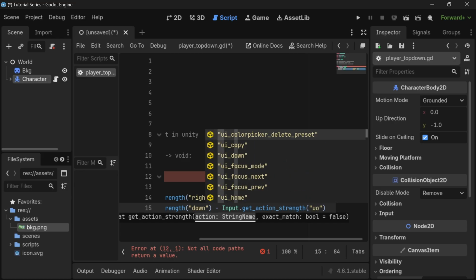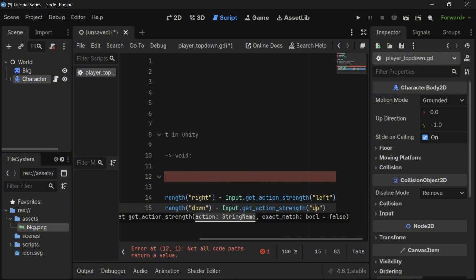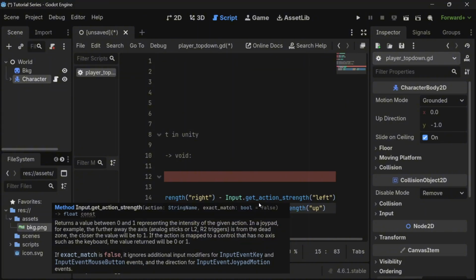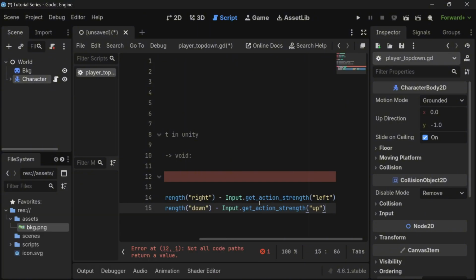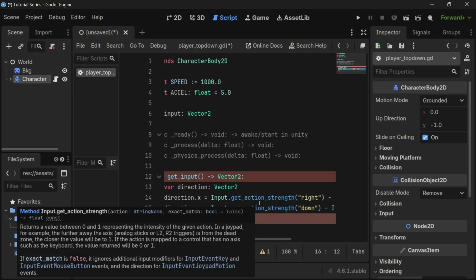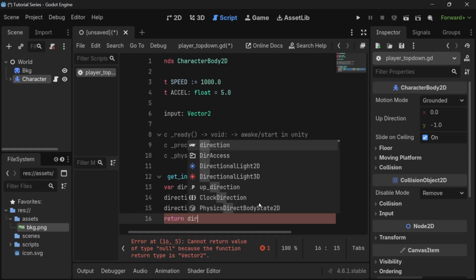So it's always going to be the positive coordinate, what I was talking about before. Right is positive, down is positive. Positive coordinate minus the negative direction coordinate. Alright, that's our main calculation for that, and then we can just return our direction vector.